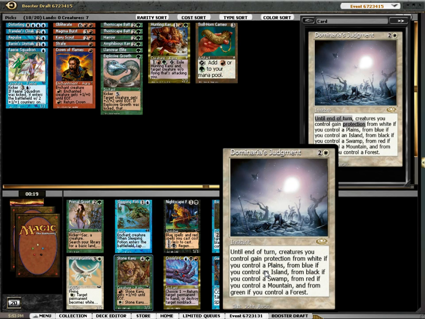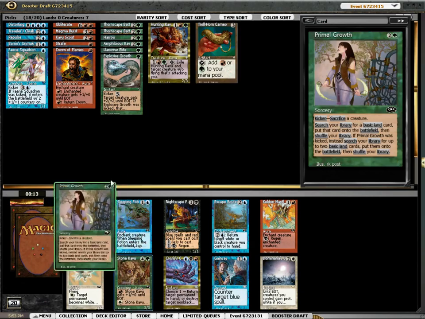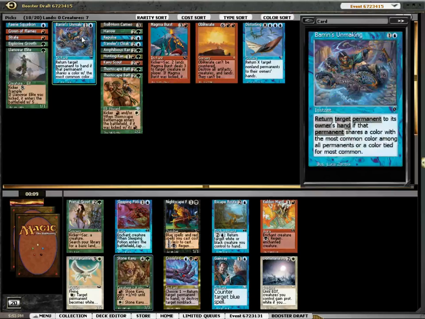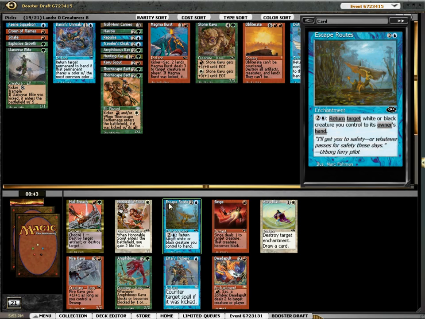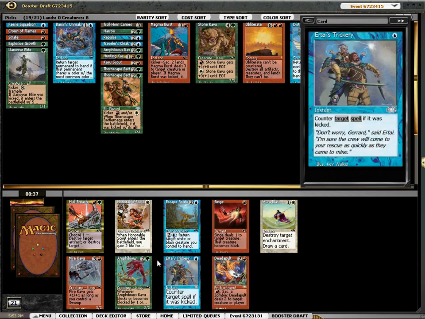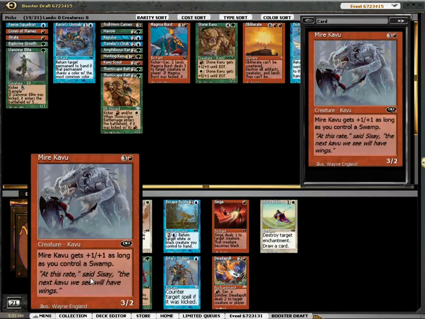Until end of turn, creatures you control gain pro white if you control plains, blue if you control... Yeah, okay, thank you. Do I want more? I think I would appreciate the creature. Wow, this curve is a bit wonky. Yeah, a lot of threes. Dedapult! Life begins and ends at 3. Do you want another 3 drop? Do you want a Mire Kavu?